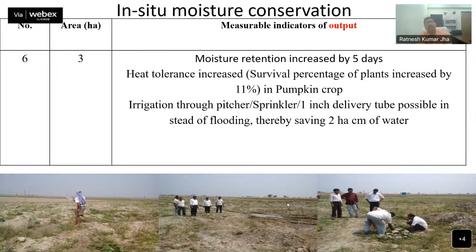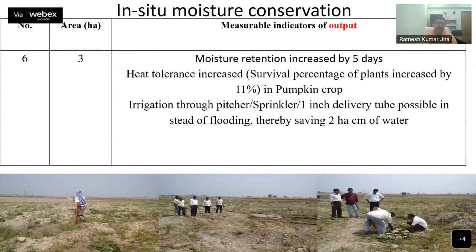So again, this is a tall area, sorry, this is a Jira area, and in the Jira area the land is sandy, and there are upheavals in this. So flood irrigation is not possible there, and crops are being sown. But due to the high temperature and the sandy soil, the seedlings, the germinated saplings you can say, dry out.